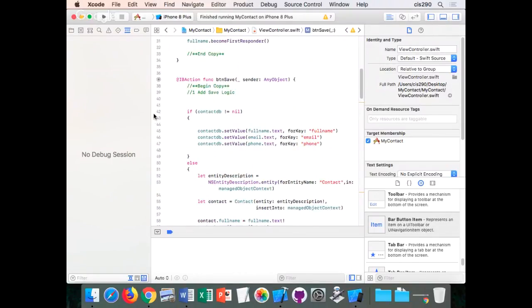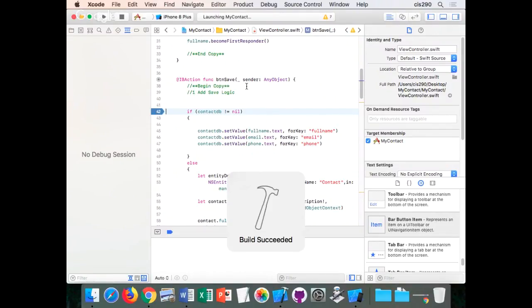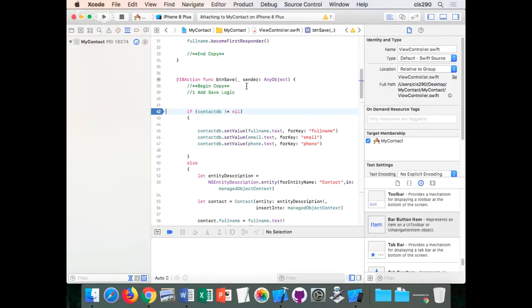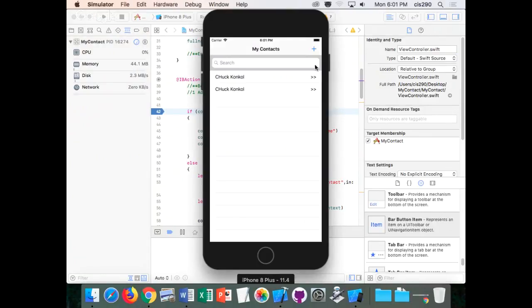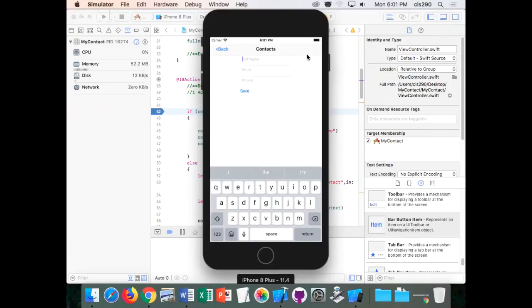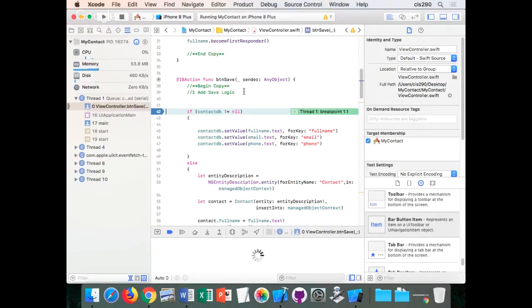I'm going to put a breakpoint in here to see what's happening. Oh, okay, it must be on the back table then. All right, on the load, going back in. Let's see why it's not saving it or why it's not going to that page.